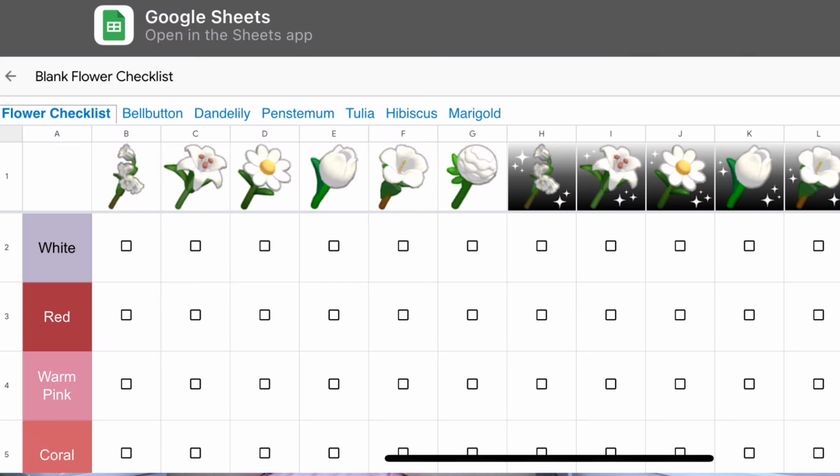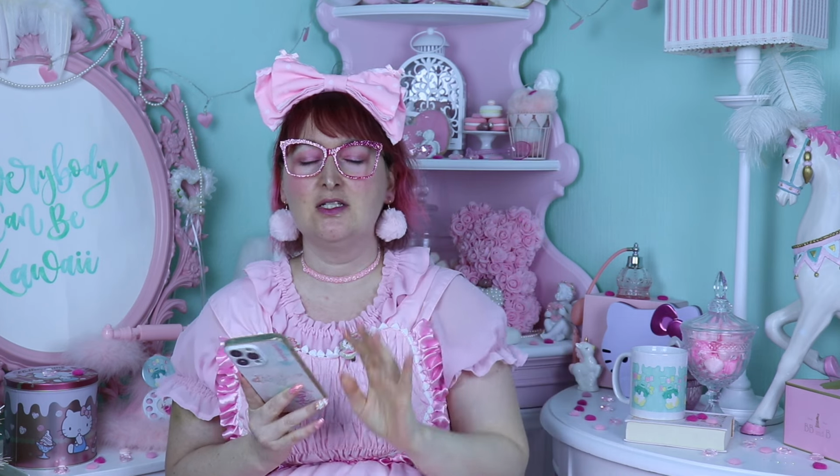And Percy from the Discord has made this amazing flower checklist with many tabs and everything to keep track of everything that you have, and we thank them so much, and I will link it in the description. And to use it you need to go and make a copy, because this is a blank one, you cannot use it for yourself. You make a copy and then you can save it. It's on Google Drive. So I hope that is helpful.